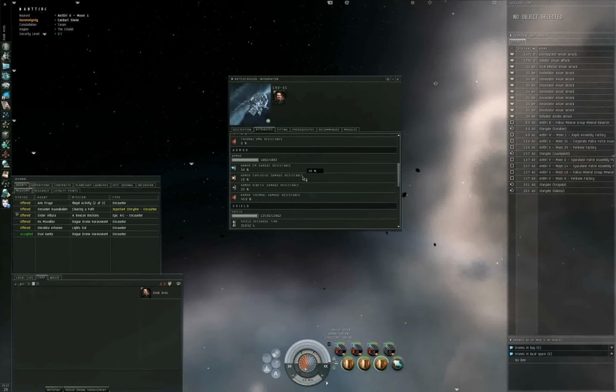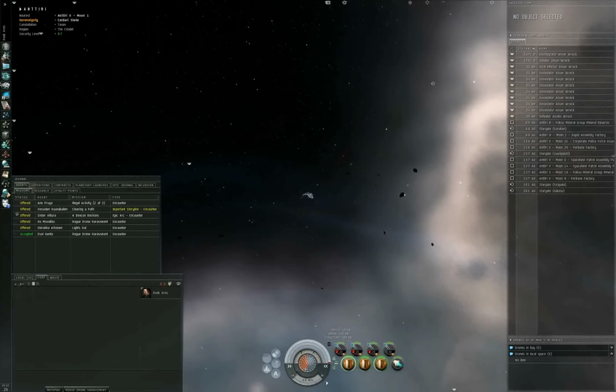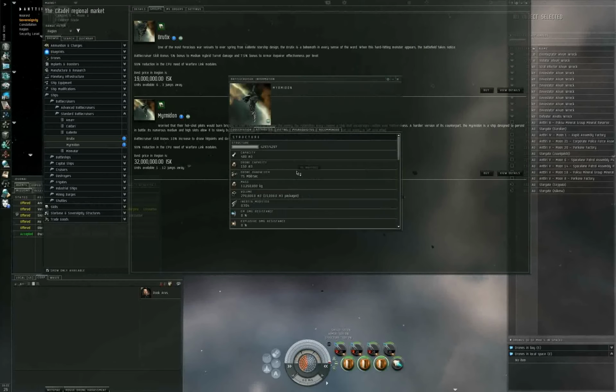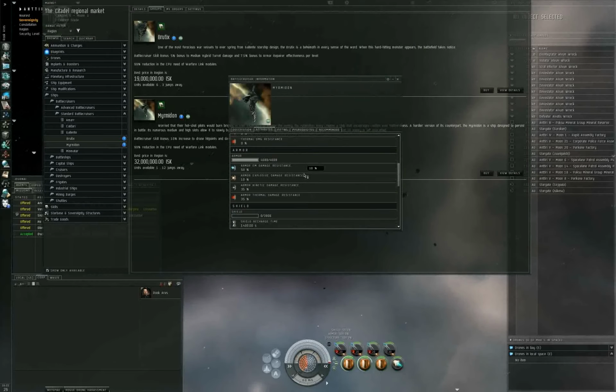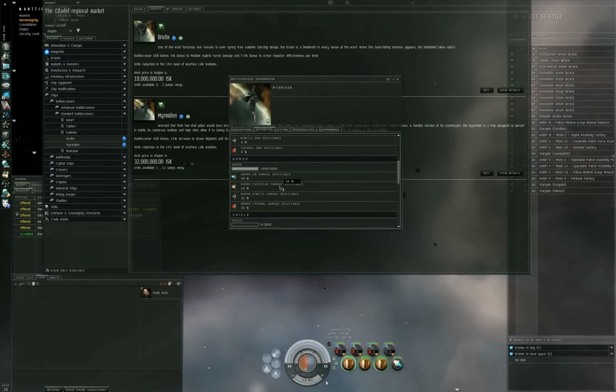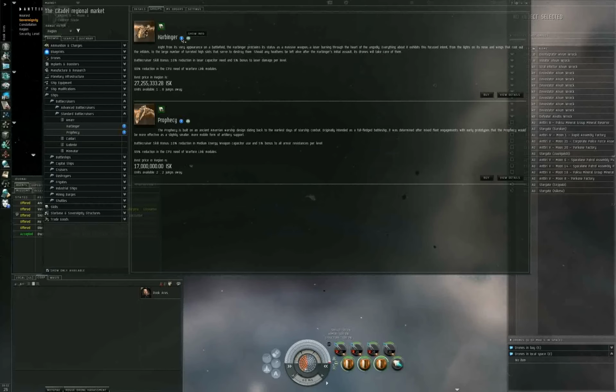But if you look at the passive resists, right? They'll actually always add up to the same number. Actually, I'll go into the market, so you're not looking at my ship stats. Let's look at the Myrmidon. If you look at the armor, you got 70, 80, plus that's 130%. Now, if you look at the shields here, what do you have? You have 50, 40, 90, 110. So there's a 20% difference total, and you'll see it when you go to anybody's ship.